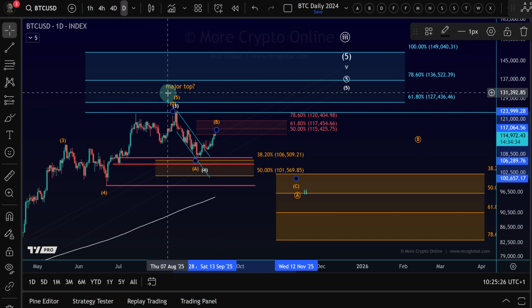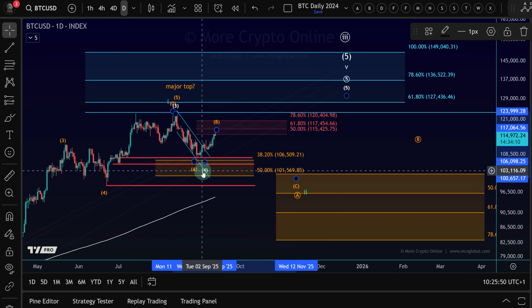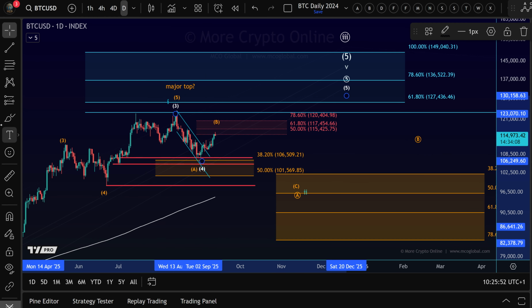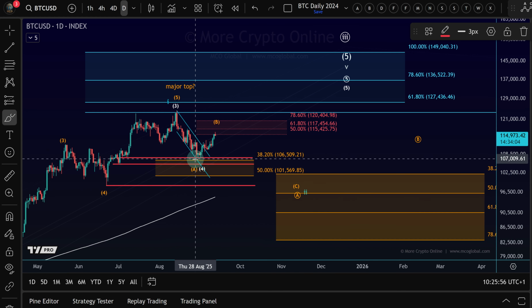What else? Yeah, and also I showed you liquidation heat maps over the last few days, which also pointed to this area between 118k and 120k, which aligns perfectly with this standard resistance area. So watching this space will help us distinguish between the orange and the white scenarios, which are both possible. You see it here on the daily chart. The lows down here are labeled either wave A or wave 4. These are the two potentials that I'm tracking. Both can still lead to a new all-time high, one directly.